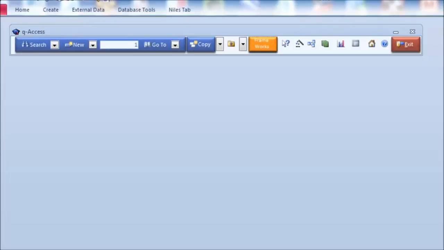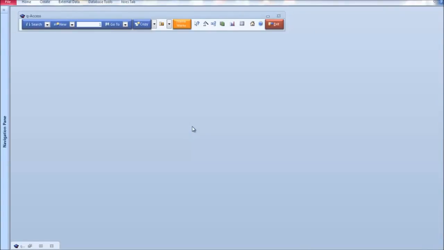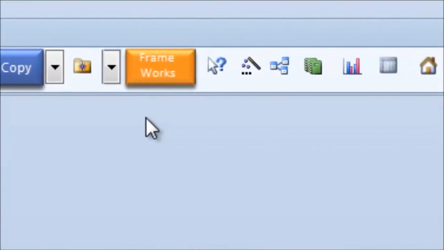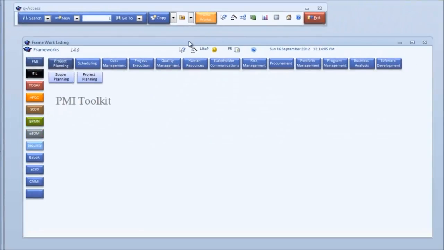So we are now at our entry screen. We've added a couple of things here. We've gone through our security and login. There's a couple of things that have been added since some of our earlier videos. One is a framework button here, which will bring up the menu. We'll show you how that goes, as well as another aspect on dashboards, which is over here, and that's a separate video.